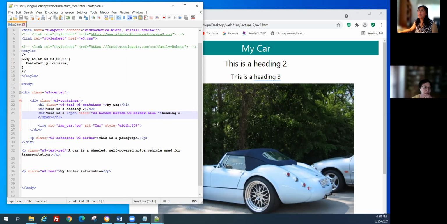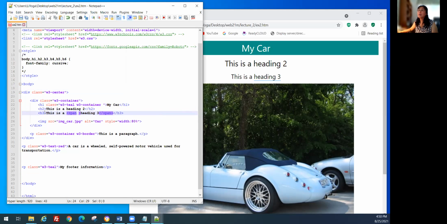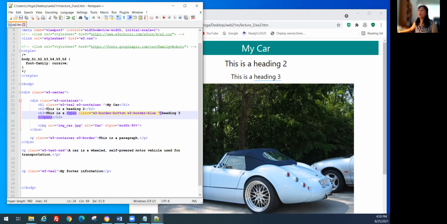If I have the whole thing, I want this whole text to have a border, not just a part of it. And then I copy this to here. So I save the code.